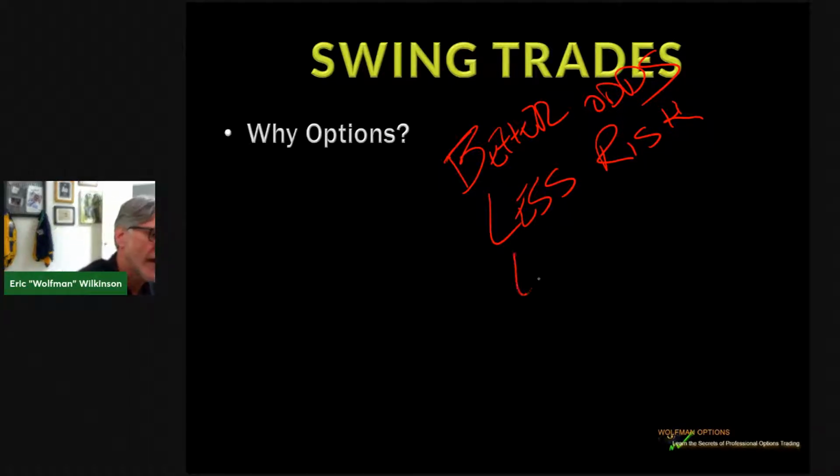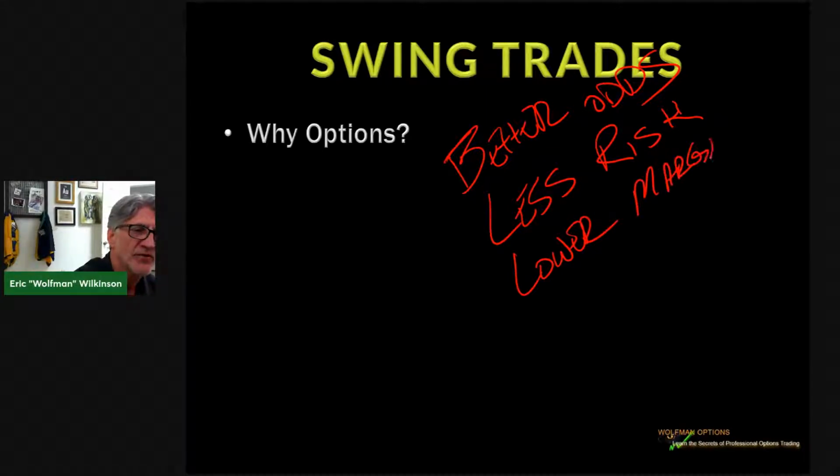All right. Also, you're going to have lower margins, meaning that if you have a smaller account, you will be able to trade with the big boys in a sense. All right. If you know how to build this up. I mean, I show in some of these swing trade videos where we were doing synthetic longs and synthetic shorts, where we were building a strategy that would act just like the underlying, aside from paying dividends or stuff like that, but would act dollar for dollar in directional moves, just like the underlying, but we were using 50% less margin. All right. We gained the same, we lost the same, but we had to put up half as much. All right. So lower margins, and your risk most times.